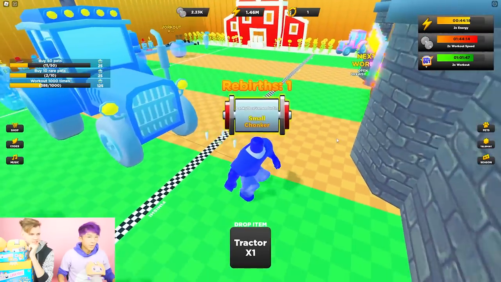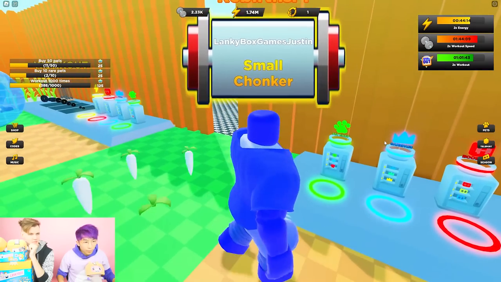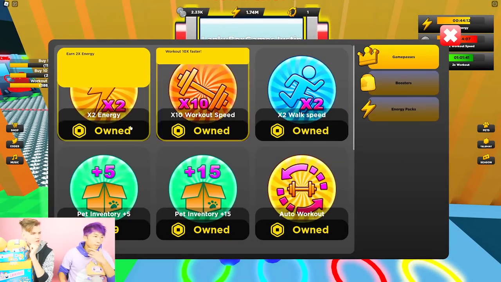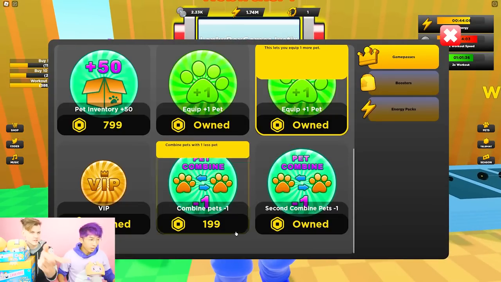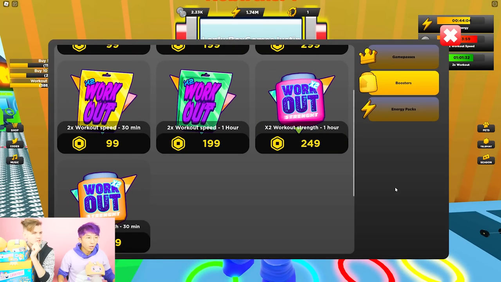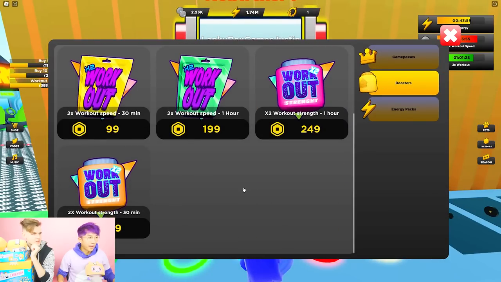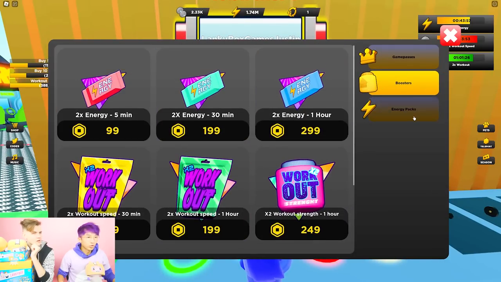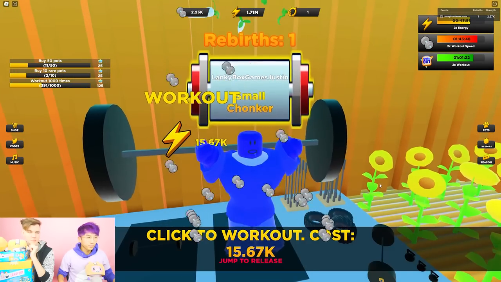Time for some tractors. Okay, is there anything else that you can buy? I don't really know, like, what is this stuff? There might be some temporary boost. Game pass. Oh, we already got the max level game passes, bro. But what about boosters? Boosters? On the right, yeah. Maybe there's some stuff we can get. Double workout. I think we have all these. Oh, that's great. Double workout strength. Yeah, energy. And this is just buying stuff. All right, so we actually have all the max level items, guys.